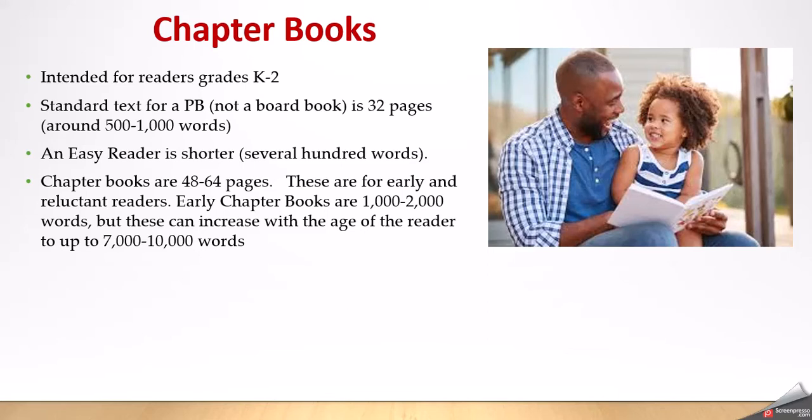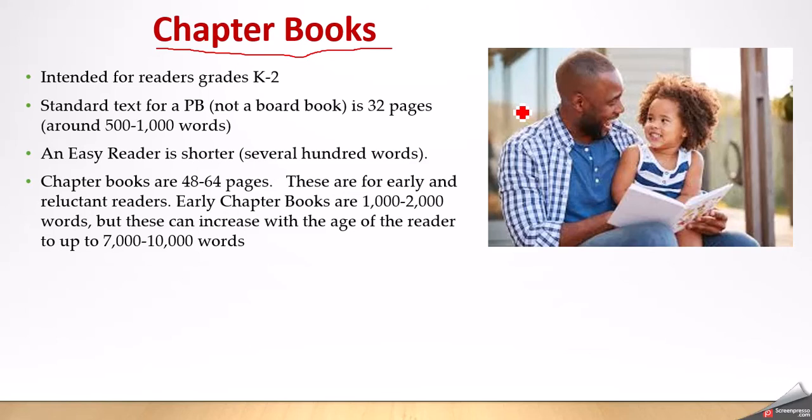Chapter books are usually 48 to 64 pages. Sometimes they can be a tad bit longer. They're always going to be less than 100 pages. And I really want to be clear, and I want you to know this term, because in the general population, in the world, people misuse this term a lot.